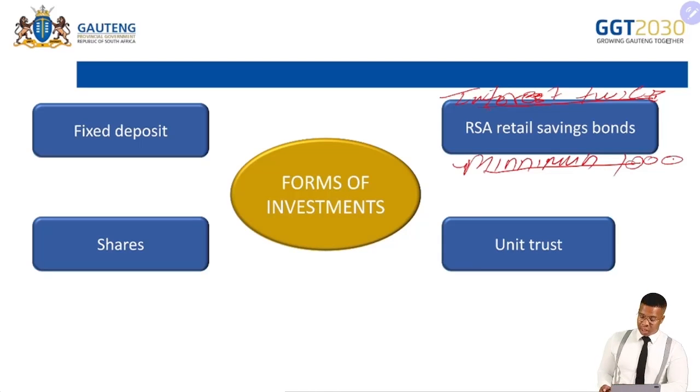And then looking into a unit trust, what do we mean by a unit trust? Now, a unit trust is when the funds of different investors are pooled together in a unit trust fund, and then the funds will be allocated or invested into the stock market or the Johannesburg Security Exchange. So that becomes the advantage, to say they are going to be managed by an expert who knows about the stock exchange. And then the disadvantage could be that it is not safe for someone who wants to invest for a short period. Another advantage could be that a minimum or a little amount can be invested each and every month. Then we also have shares, we also have fixed deposit.